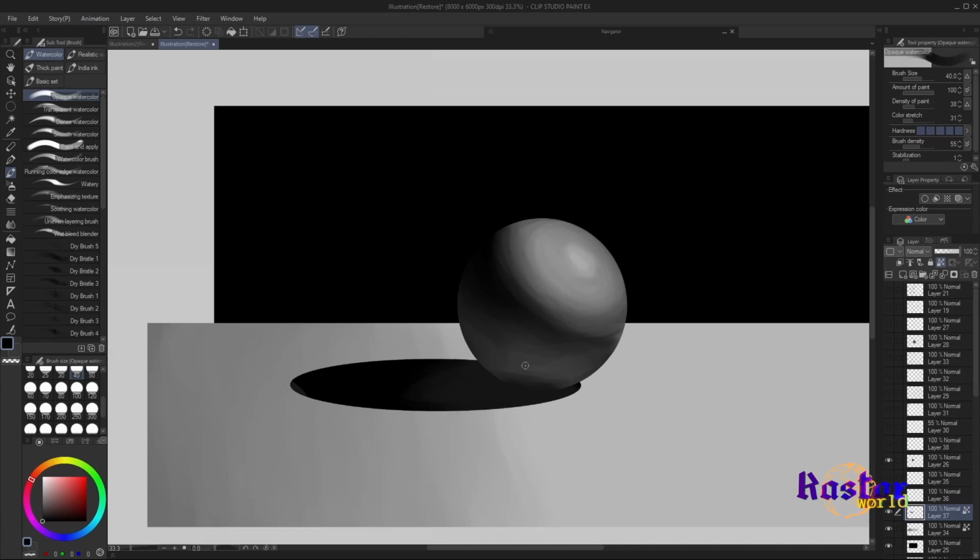But again, as we know, occlusion shadows. Right here below the ball we will have a very strong occlusion shadow, because it's very difficult for light, even that reflected light, to get in there. So we're just going to do something like this, and I'm going to take this value and spread it a bit like here. So there it is. Now we have a bit of light reflecting on the shadow, and we have a fairly passable render of a sphere.